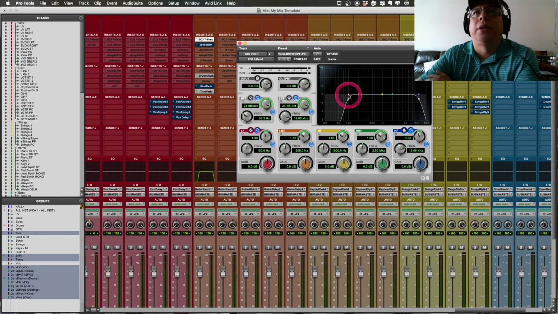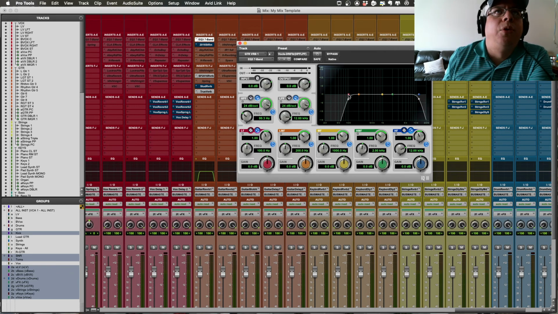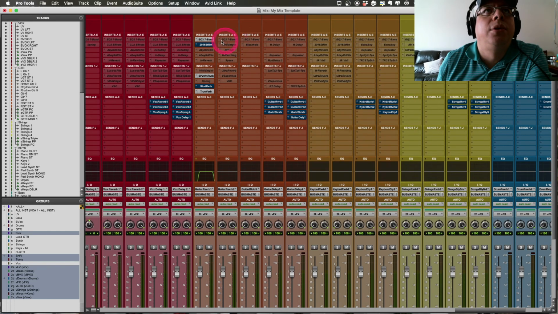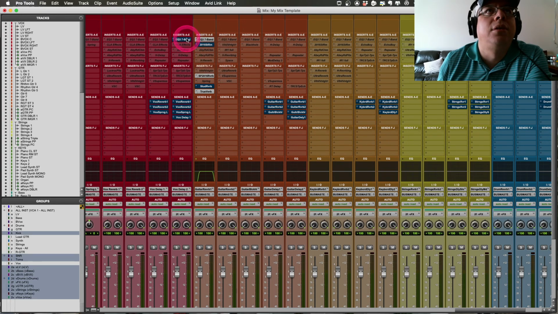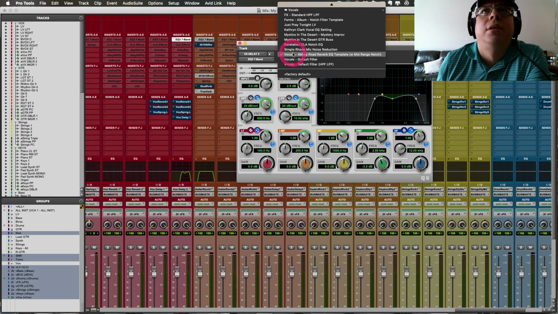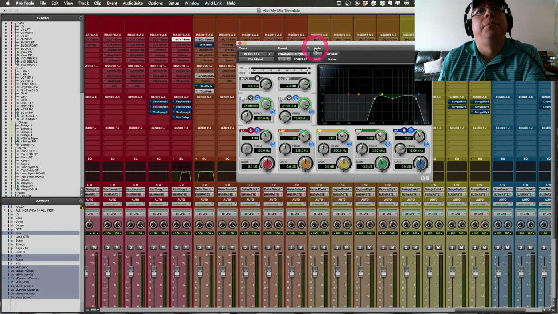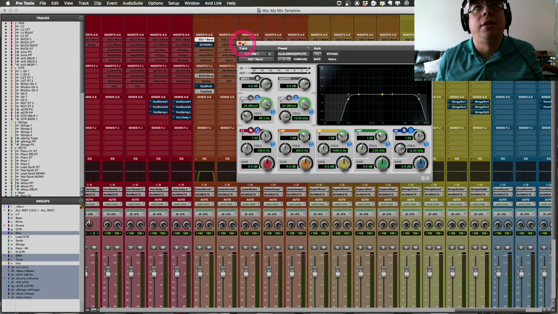So simple, just to clean up the lows and the highs so it's not too unruly, gives a little bit more focus to it. The vocals are the same way. They've got some filtering preset already put on there to filter out some of the lows and the highs. In fact, for the vocals, I'm going to show you I have another setup here. Abbey Road Reverb EQ template with mid-range notch. So that's what I typically will have for the vocals. For guitar, there's not really that notch there.